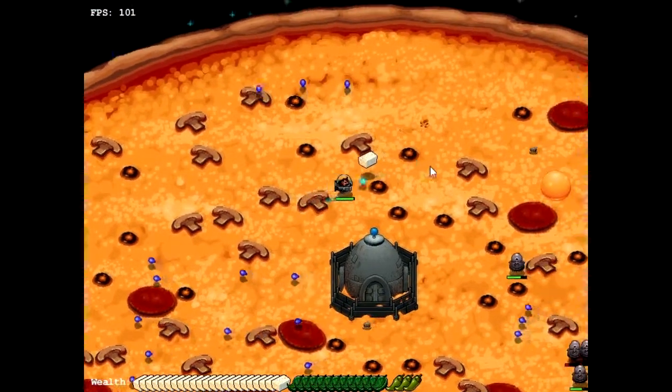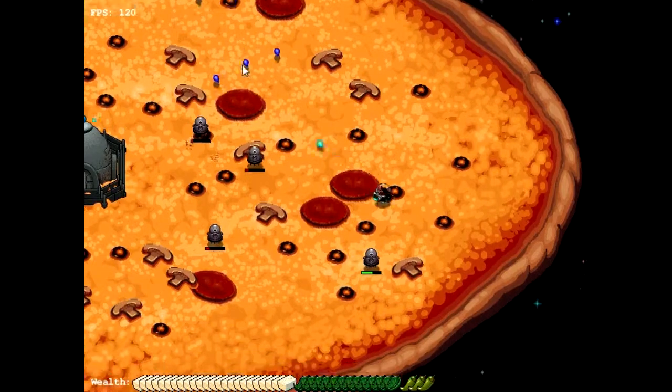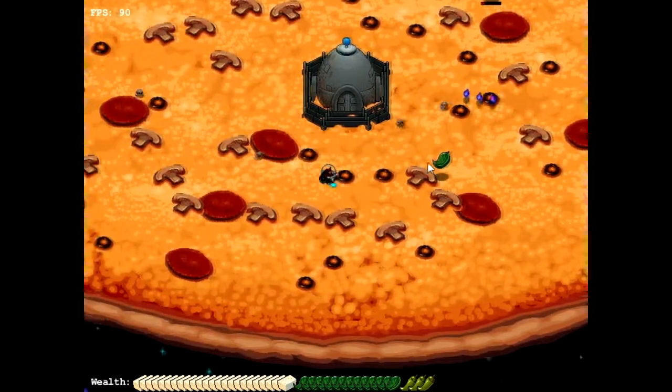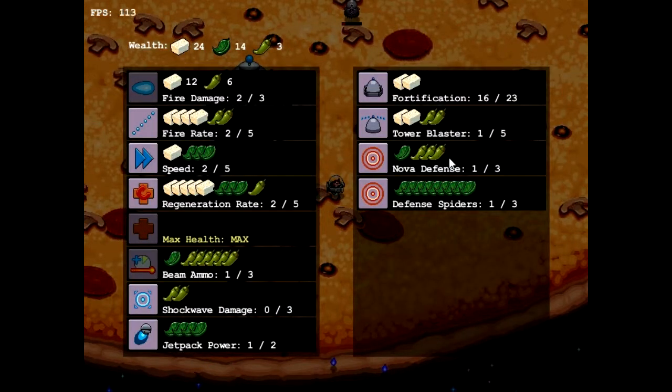Sweet, I've got the majority. I got this. Everything's under control. You can go away. Okay, let's try and upgrade. Oh my god, 6 chilies. I need 6 chilies. That's a leaf, not a chili. But oh well. Anything else I can upgrade?